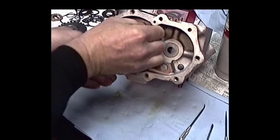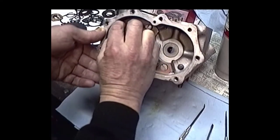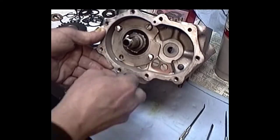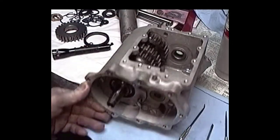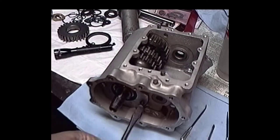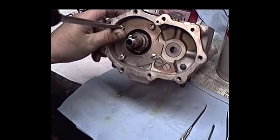I've got to get me an oil slinger. Mr. Hemi Rankin didn't supply a slinger, so he said that he's got one coming in. I'm either going to have to get a slinger or make one. And normally, on final assembly, I like to put a little bit of Loctite on these screws, but I'm just going to put a little bit of pressure on there.